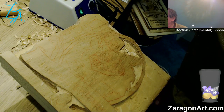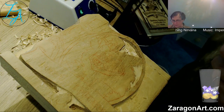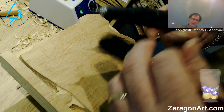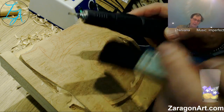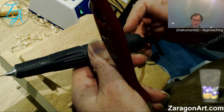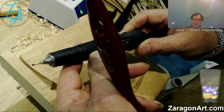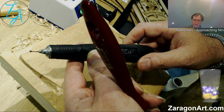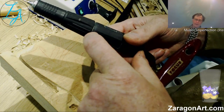Is that a Dremel or an actual dentist tool? In this particular case, it's neither. It's something called a micromotor. If you like, it's a posh Dremel, but it isn't a Dremel, and it's not the same sort of thing as a Dremel. This thing spins at 38,000 RPM. A Dremel makes about 10,000 at most, usually, and this has a lot more sophisticated control.